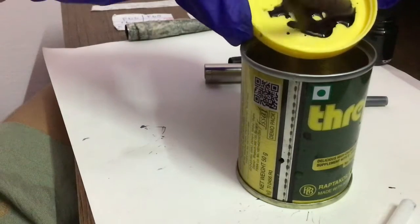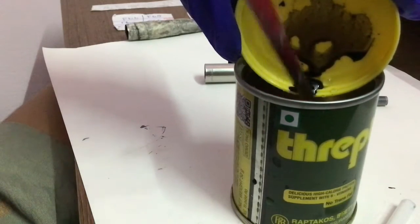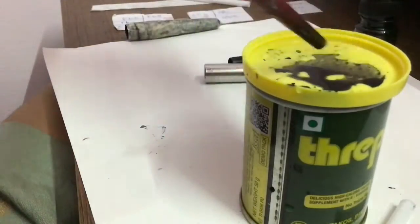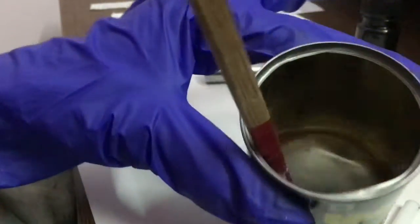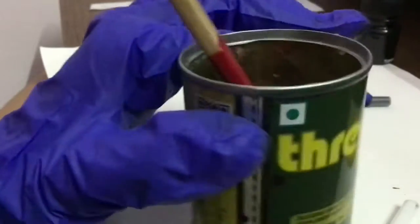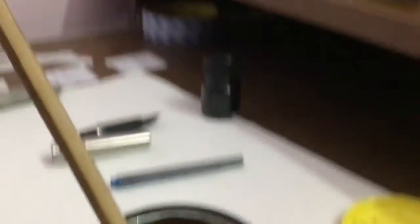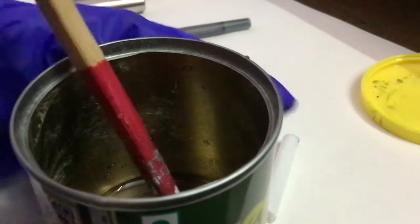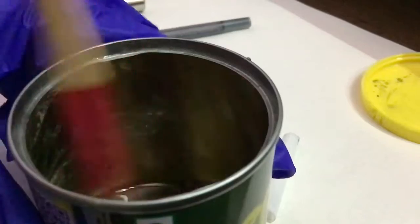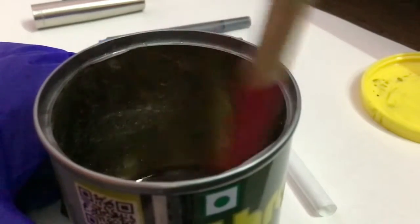Now take the old ink and add it inside. I've poured the ink inside — you get a light gray and black. If you keep it still, you will be able to see the clear water and the black ink together but not yet mixed. Now I'm going to start mixing it — it's like I'm making a potion!